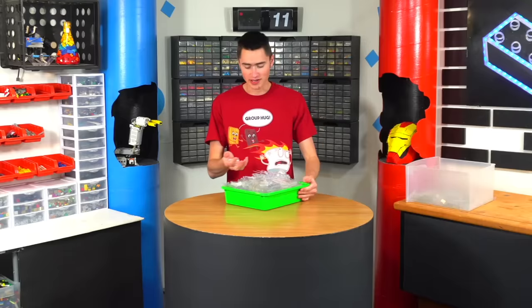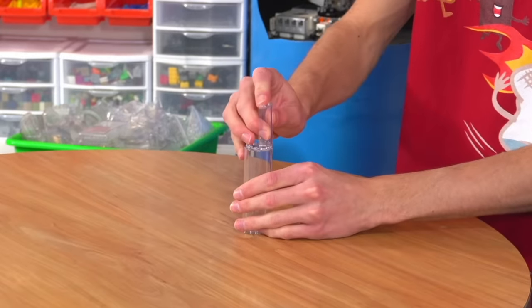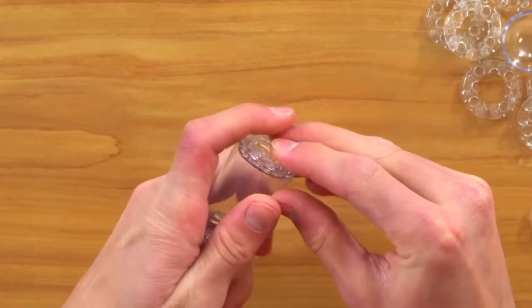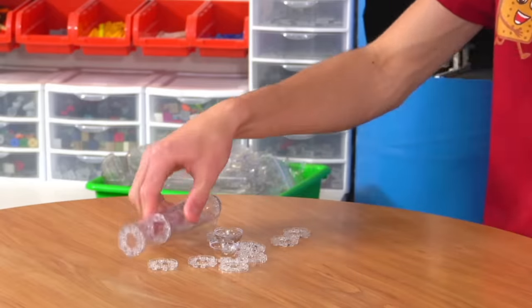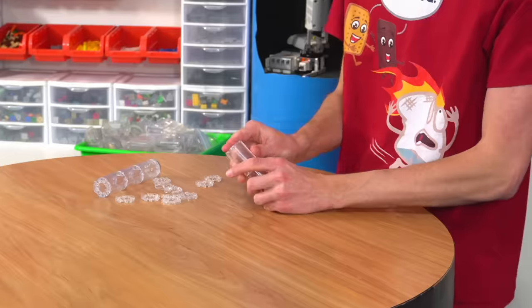So I have a bunch of clear pieces here, and I'm thinking if we use these half cylinders, we can stack them up in such a way to make a beaker. And then to make the round end on this thing, we'll just use some of these. Just add a plate and then this piece to the other side. So we have a test tube like this, and we can put this in our test tube stand. Let's build a couple more of those and then see if we can figure out a way to fill them so it'll look more science-y.